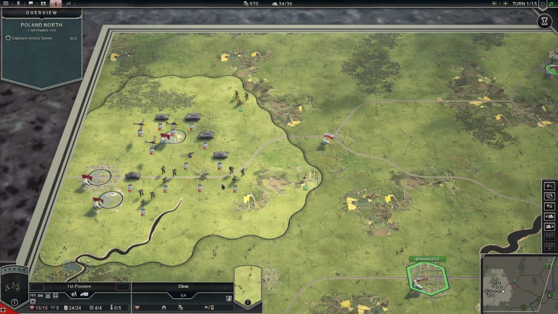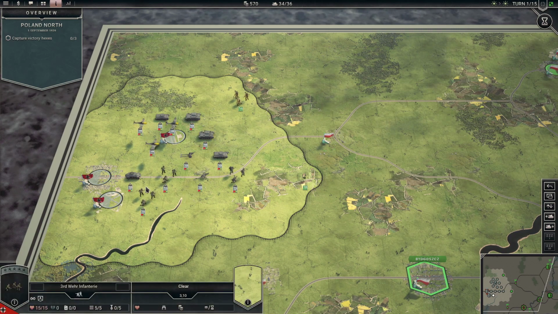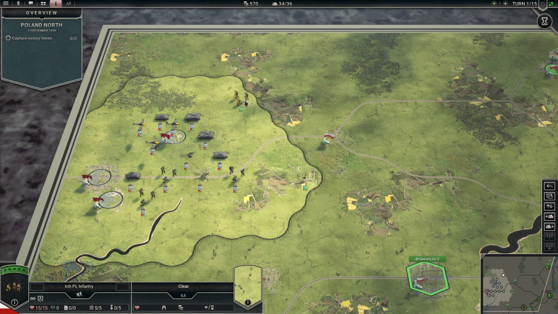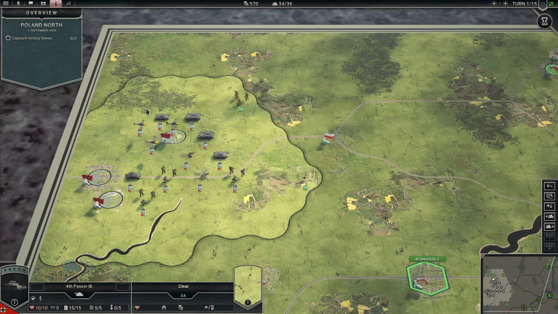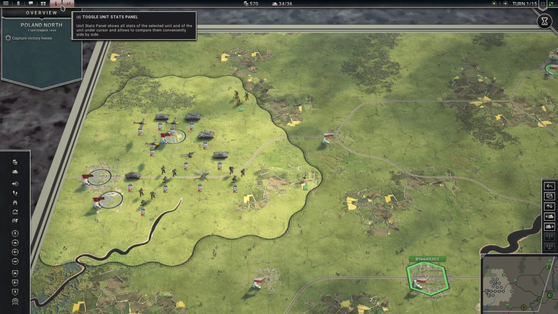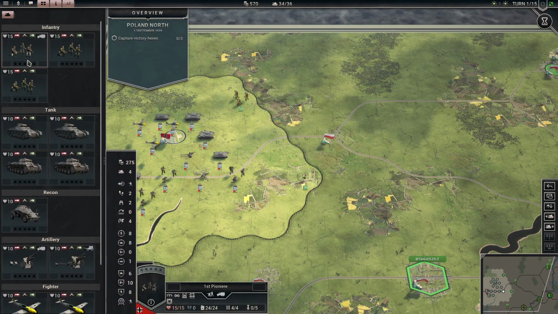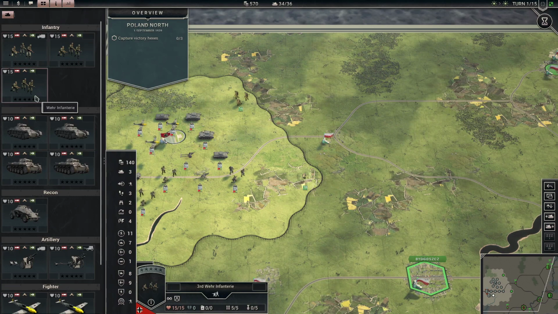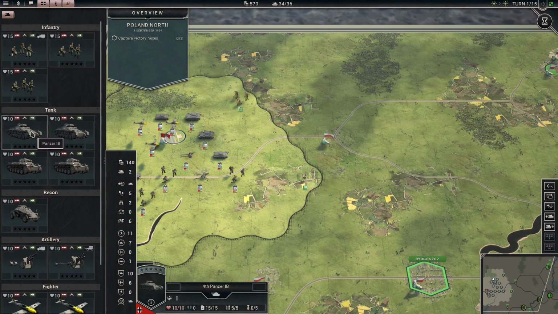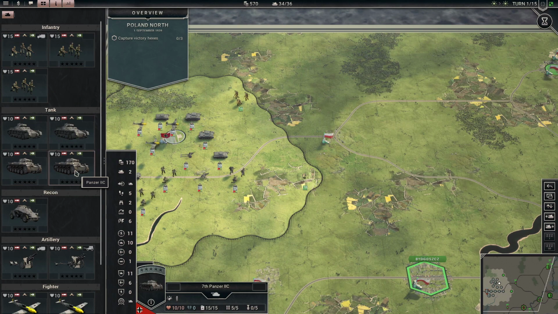Okay, we're at turn 1 of 15, so there's no setup, no chance to buy more units, so I'll just have to roll out with what I have. So, what I've got is, it looks like, let's see here. Unit stats panel, unit list. Okay, so I've got a Pioneer with trucks, 2 Wehr infantry, 2 Panzer 1Bs, 2 Panzer 2Cs.